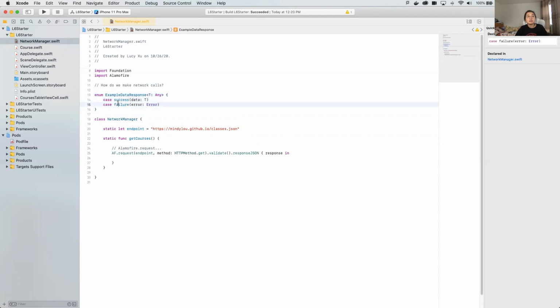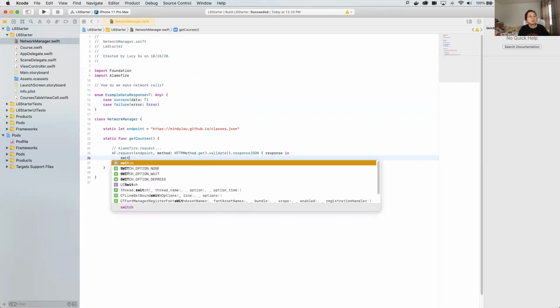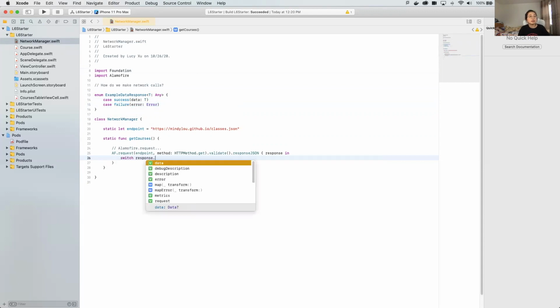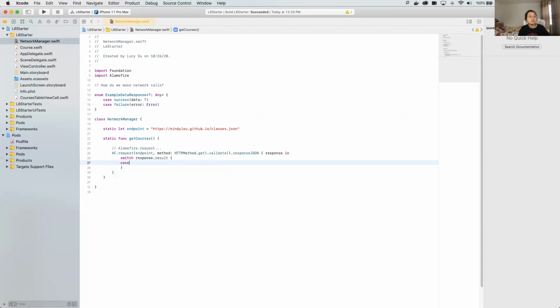So we want to handle both cases of if it's a success or if it's a failure. To do that, we can do switch response.result. And in the case of a success, we want to unwrap the data inside of our success and do something.